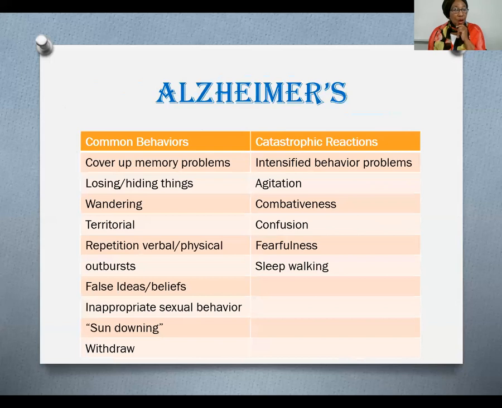So these are some of the common behaviors that you see in somebody with dementia, with Alzheimer's. Why do they like to wander off? They just keep walking and walking, because they really cannot remember anything, and even the wandering that they do, they're really not aware that they are wandering. Sometimes they are looking for things that they cannot even remember what they are looking for. So they'll just be wandering around.